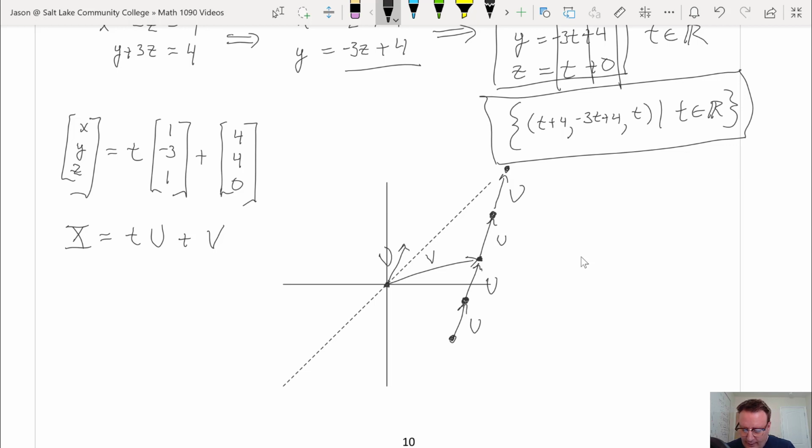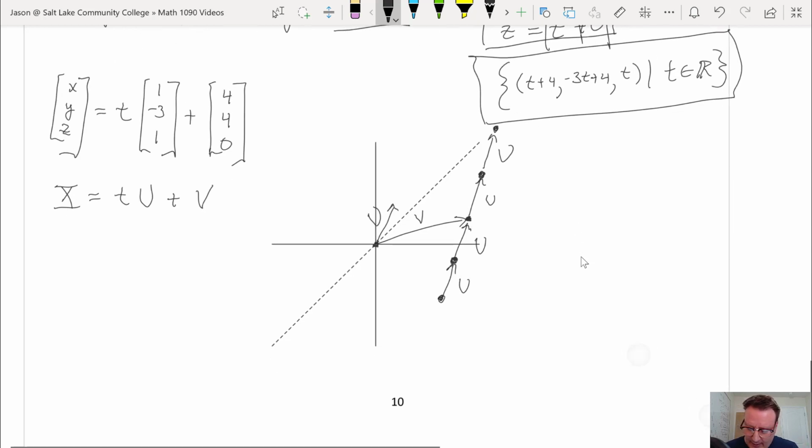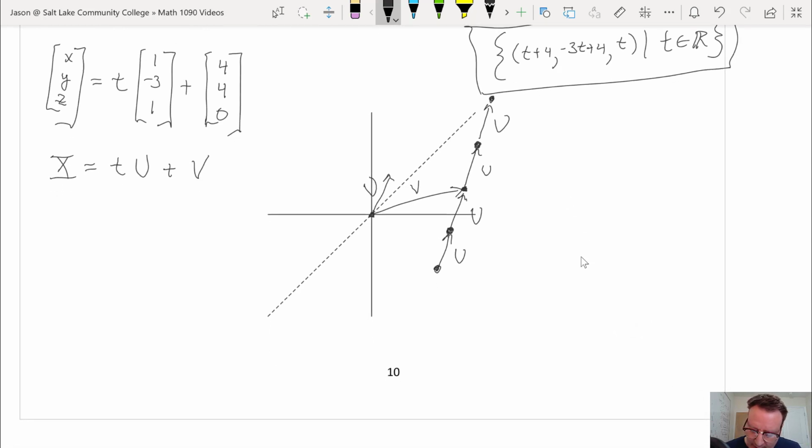Now, notice that the u vectors form a line in this three-dimensional space, and this point at the tip of the vector v corresponds to t equals 0. If I move 1 unit forward in time, I get to this location, t equals 1. One more tick, and I get to this point, t equals 2, and so forth.